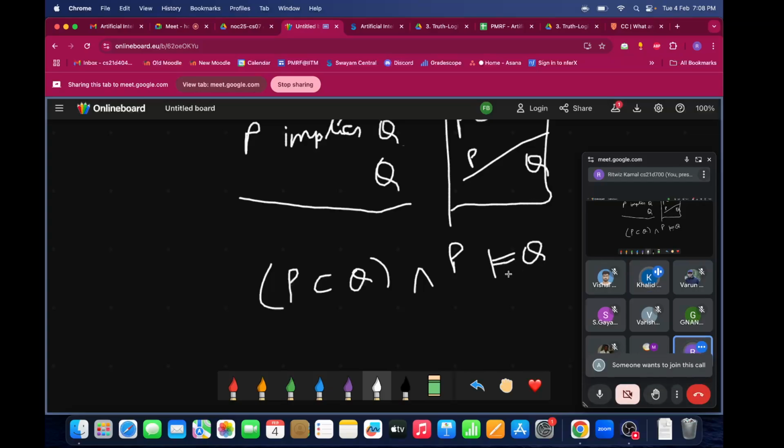Is it semantic or syntactic? This is entailment. This is syntactic. It has nothing to do with the meaning, so there's no semantics involved over here. Okay, it's not entailed. Yes, sir, entailed. And this entire thing can be proved by using a truth table. Yes, it can also be proved using the truth table. Yes, sir, I'm done. Thank you, sir.